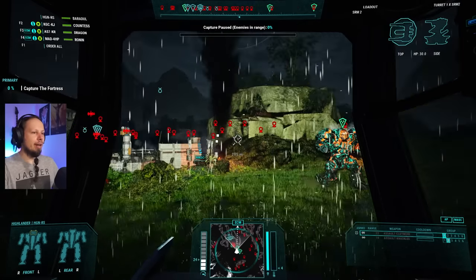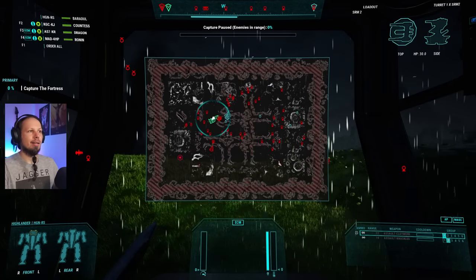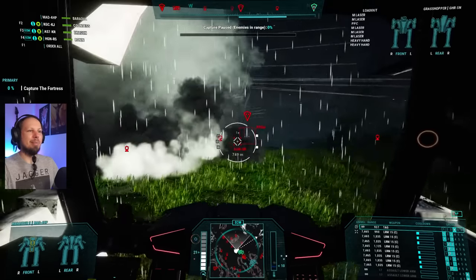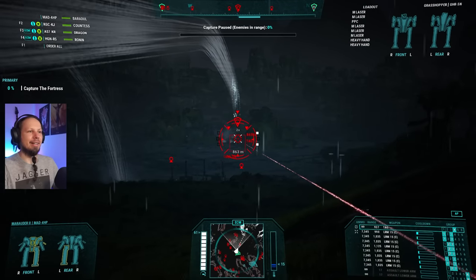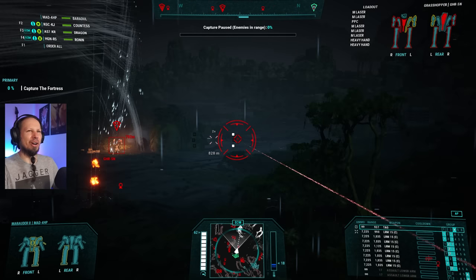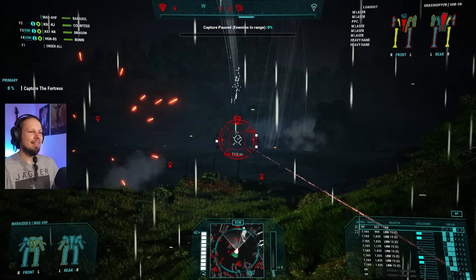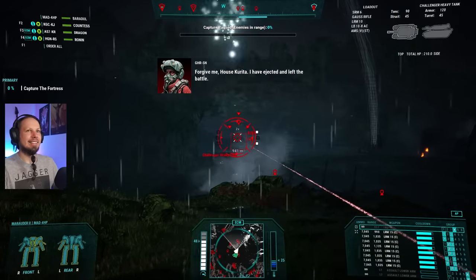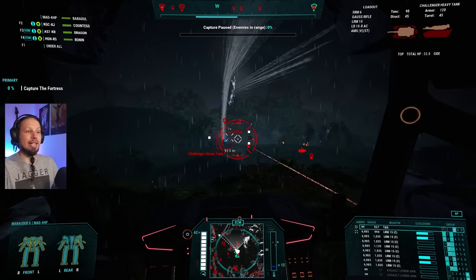So, what now? Capture the fortress. Oh, there's a fortress. Let's go and capture it then. You know what? Since we have now relayed the data, I'm gonna use my mech. Let's have some fun here. Oh god. The lag is real. To me, it right now feels like we should kill faster. Challenger. Nasty. One alpha strike is not enough to kill.